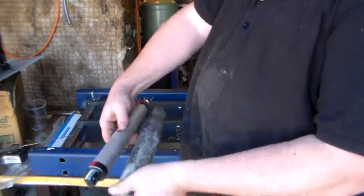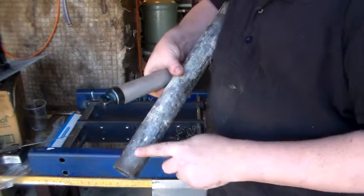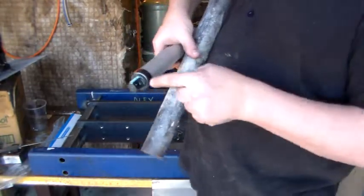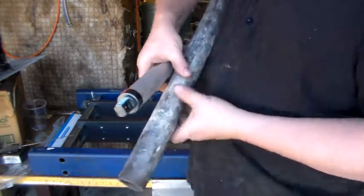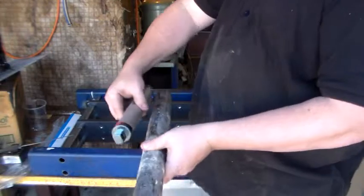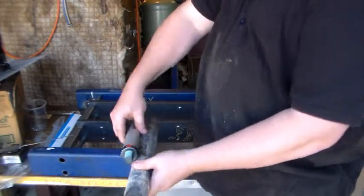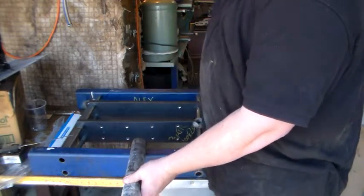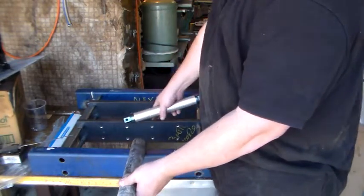That way the cylinder can sit inside. What I'll do is drill a series of holes along the edges here that I can run a pin through. That way I can adjust how far up and down this is, and when this is fully extended right to the end like that, it will run this center plate all the way through to the end, to the middle at least anyway.